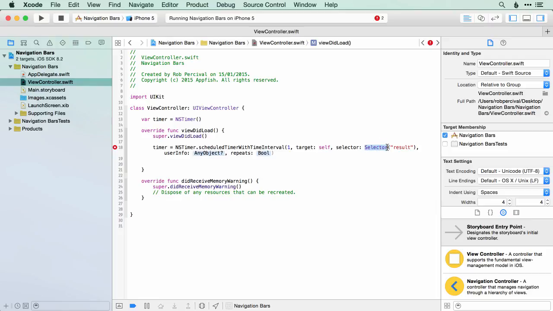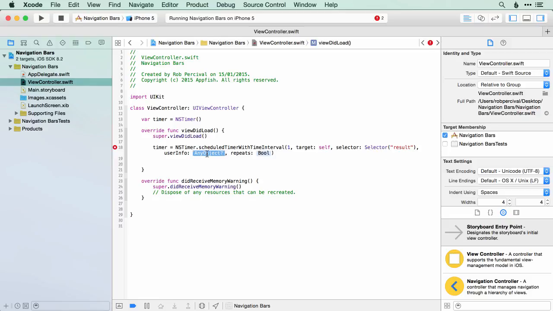Now, selectors are a rather more complicated thing than I'm making them seem here. I don't want to go into what a selector is in full detail. If you want to have a Google, then please do. There's a lot of information out there, as always. But for now, we're just going to think of them as a way of linking to a function that happens every time our timer ticks. So every second in our case.